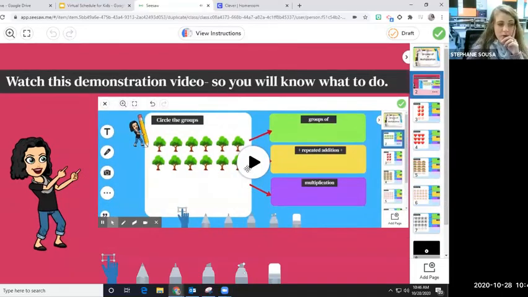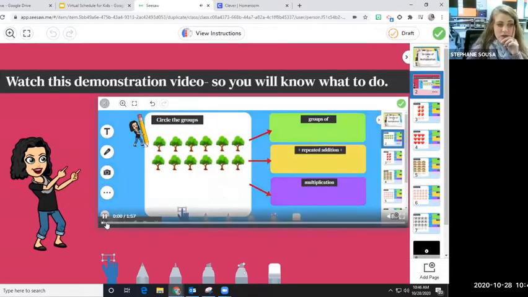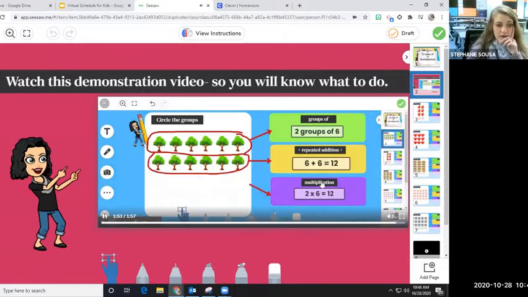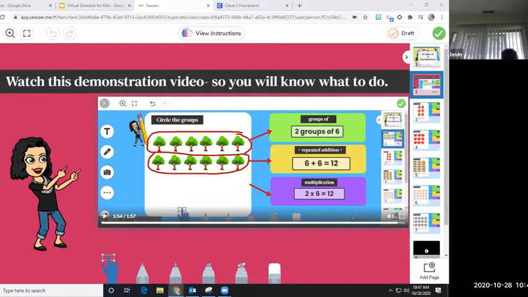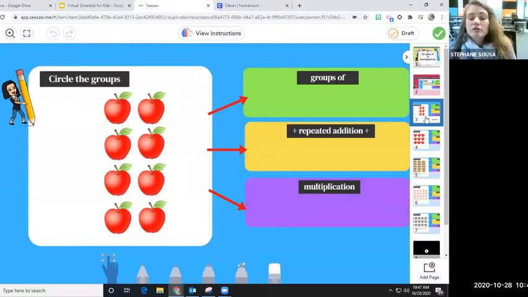Questions on that? Questions on any of the correct answers on your video here? Questions on why there's not a 2 in the repeated addition or why there's only 1 6 in multiplication? Any questions on that? Okay. We're going to work on this together today because we had so much confusion yesterday.